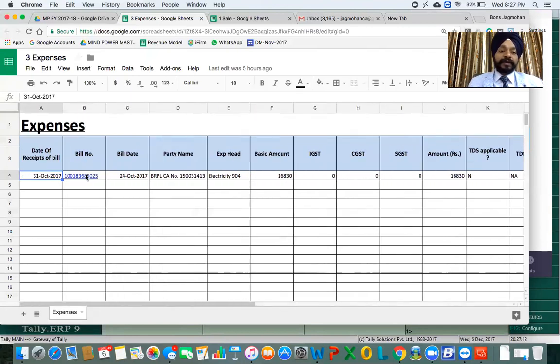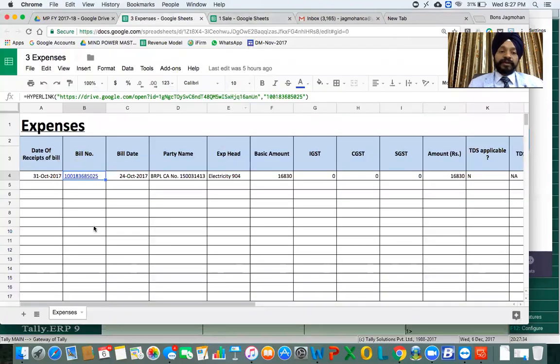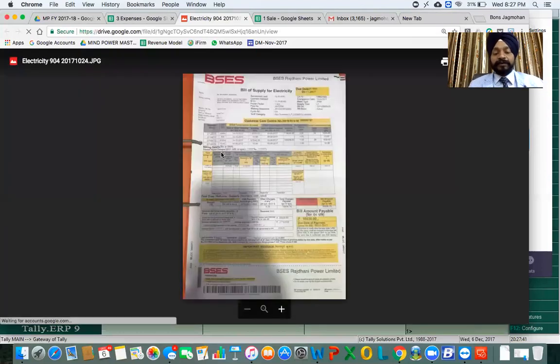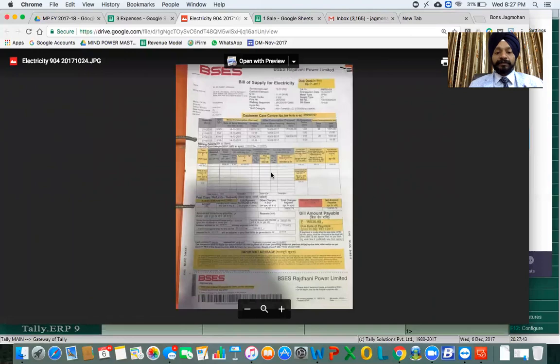You can see what I have done. I have inserted a link of that bill here. I just showed the electricity bill. When you click on the link, the same electricity bill will get opened here from the Excel file of electricity. This will make your life very, very easy. This way, all the soft copies of the data and documentation are available online. It's very convenient. Have you seen that? Okay, let me open that again. So here you go. When we open that, it processes accordingly and the electricity bill gets opened. Here is the same electricity bill, right?